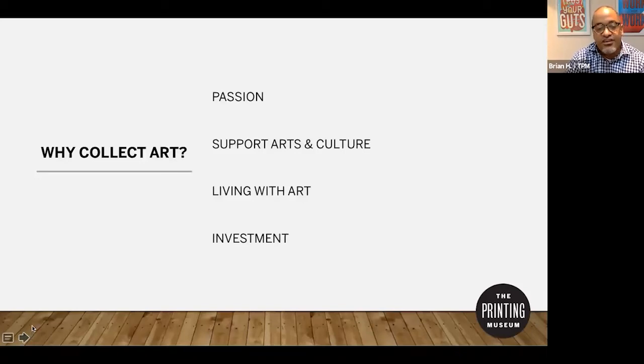So I started thinking wouldn't it be cool to collect? I had no idea how to go about it. Obviously, when I worked in the museum, the pieces on view were mostly very expensive, that I couldn't afford on my meager salary. But I was looking for ways to start collecting, and this was in the rise of the internet, and eBay and galleries started posting stuff online. So I got involved mostly because I enjoy art. I enjoyed working in a setting that had a lot of art. So that's why I got started.